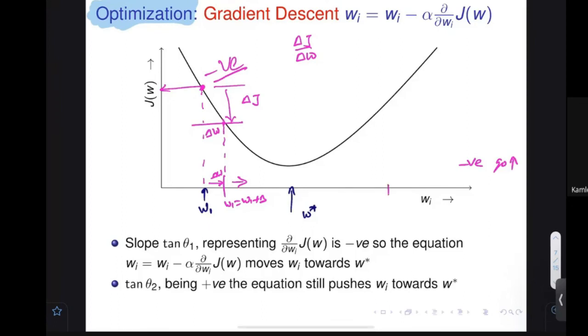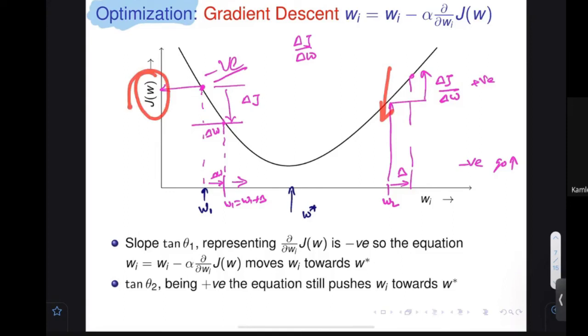Let's assume that I'm here, where I call it W2. If I increase this once again by a delta quantity, my next value is going to be this, and this much increase I get in delta J. So delta J upon delta W is going to be the gradient at this particular moment. It is going to be positive. So do you like to go in this direction? The answer is no, because when you increase this W, your error is going to increase. If your error is going to increase, it is not good. You want to decrease the error, right? You want to decrease the error.